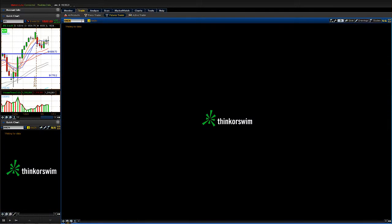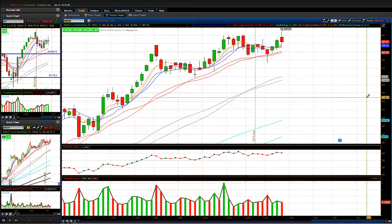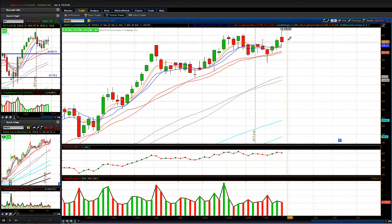Amazon, let's go take a look at the stock. Amazon down 91 cents today, still trading sideways to higher, still above that key 390 level from that little range. Same setup as Apple here, right? Accumulation, rallied up, pulled back, backtest held twice. Now it's trying to move back up. I mentioned Amazon in yesterday's video, saying it could probably go back up and retest those highs, and it did, but it did not close on the high. So we've got to continue to watch that. Could easily have just been a pause day today, and then tomorrow have a big green candle for a nice strong close on a breakout or something like that. Keep that on your radar.